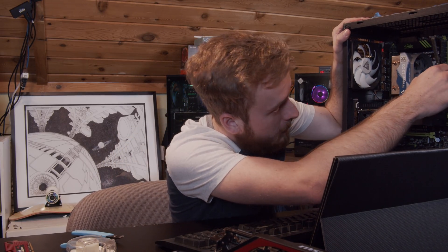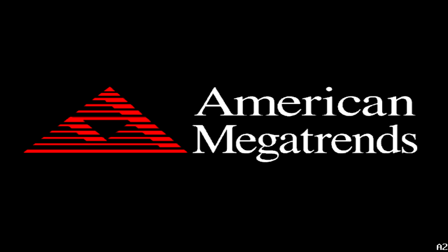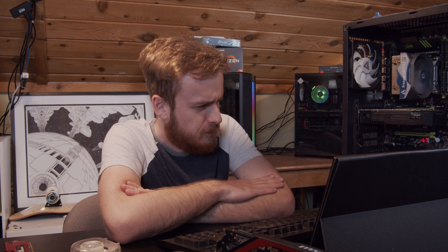I will be very interested to see what happens if I put the tape dead center and specifically try to hit a data pin. So this is putting the tape right in the center of two data pins for the RAM module. Oh yeah — the BIOS is already hung. I don't think we're getting to the BIOS. The pins I've covered are prohibiting the system from even posting, let alone giving a BIOS warning beep. I think those two pins were pretty important, and I aimed for two important data pins.